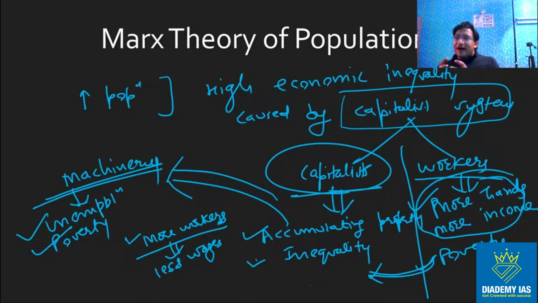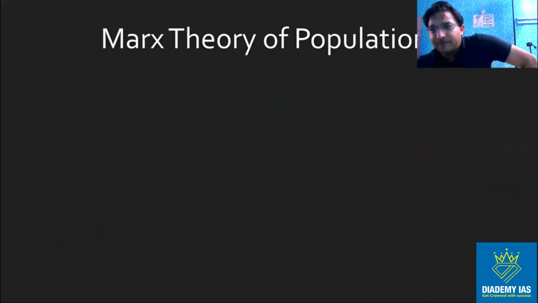Marx said, when there is equal distribution of income among the people, then there will be no poor. When there is no poor, the people will not have more children. Then automatically the population will be controlled. There will be harmony in the society, right? There will be no struggle between the people. Okay? So this was the thought process of Marx. But practically, if we look practically, this was not true. This was not the truth. So this is the theory of Marx.